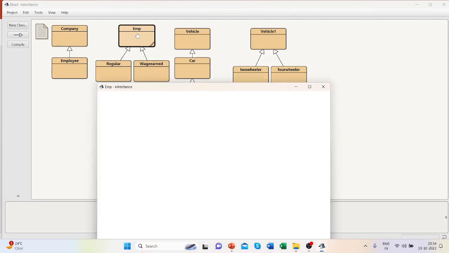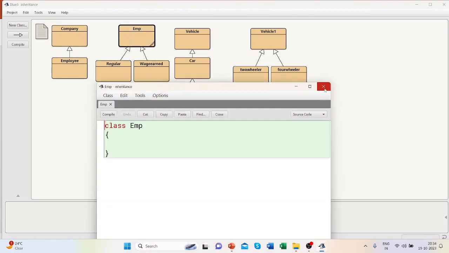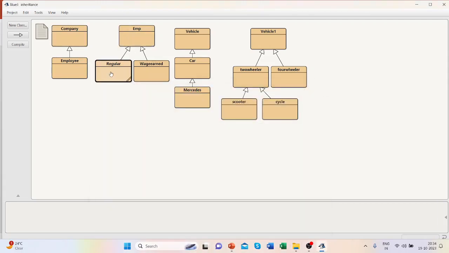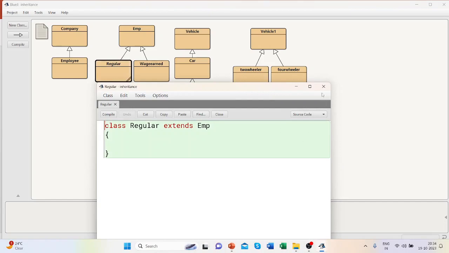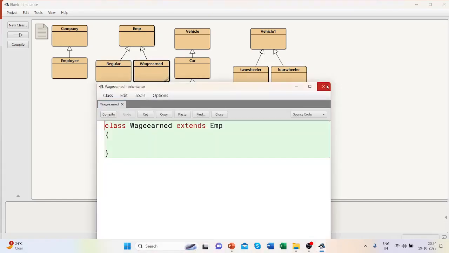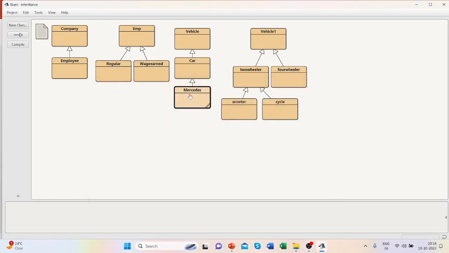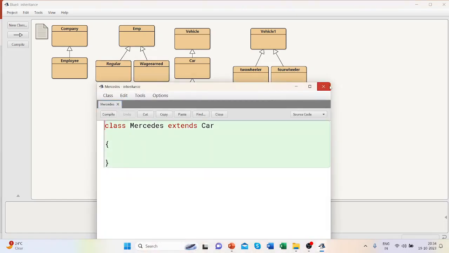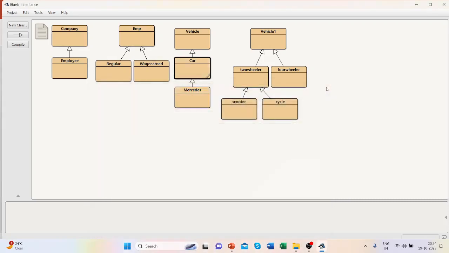Here, class EMP and Regular extends EMP. Wage Earned also extends EMP. Mercedes extends Car and Car extends Vehicle and so on and so forth. Scooter extends TwoWheeler and so on and so forth. This is known as inheritance. We are grouping classes here.